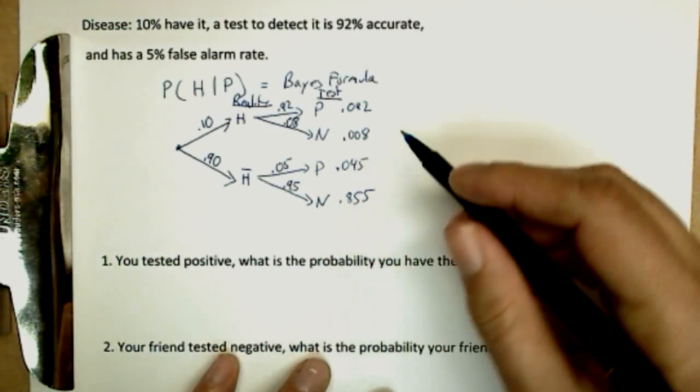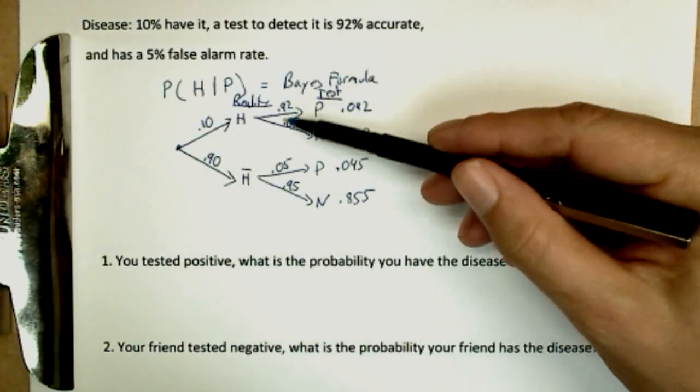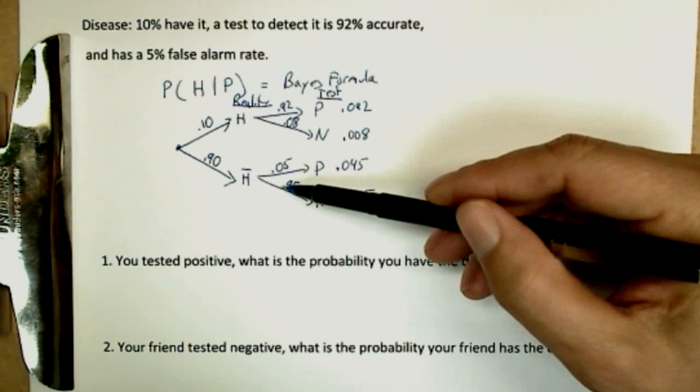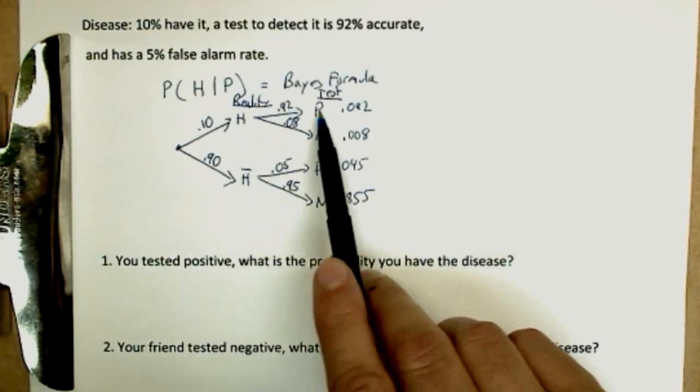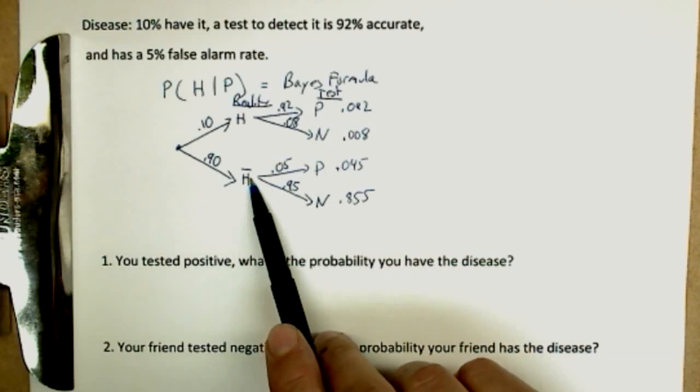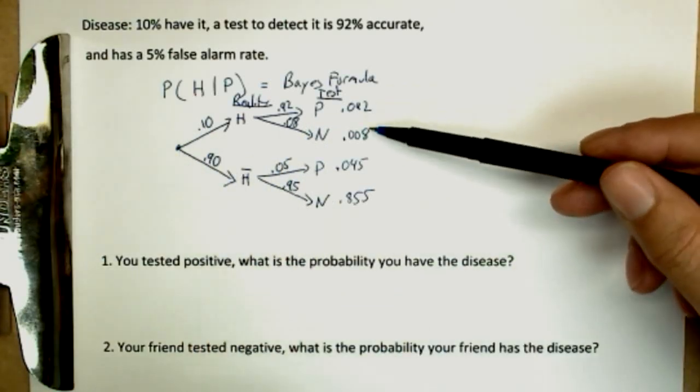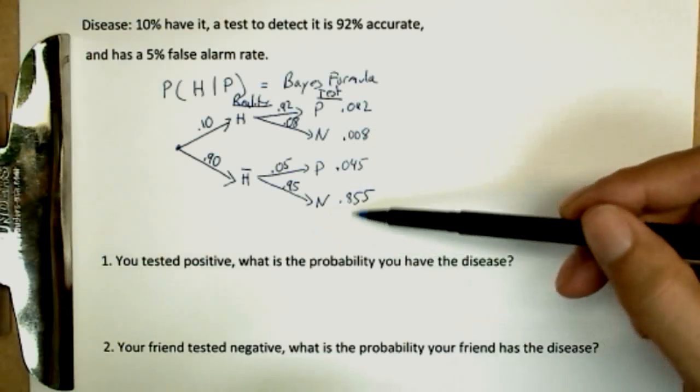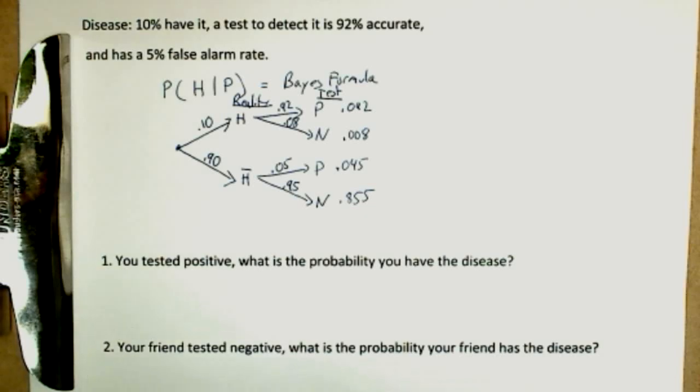Now down to rounding, obviously these numbers should sum back up to 100%. Everyone that has the disease gets a test result, so 100% of them go one place or the other. Everyone that doesn't have it gets a result, and we've accounted for 100% of our population. So you can add these back to make sure I haven't messed up the mathematics. You can add all four and make sure we have 100%. Now to our two questions. And this is where it gets interesting.